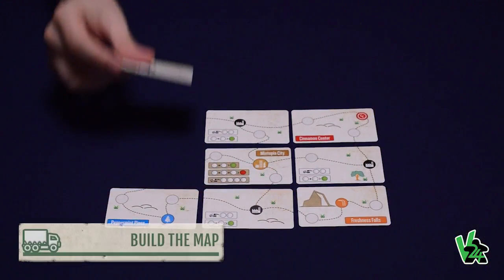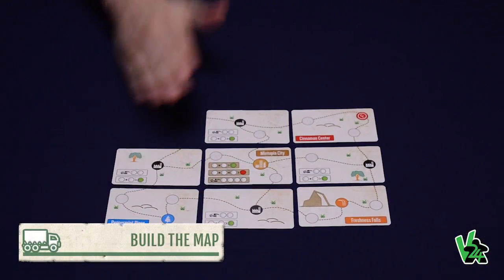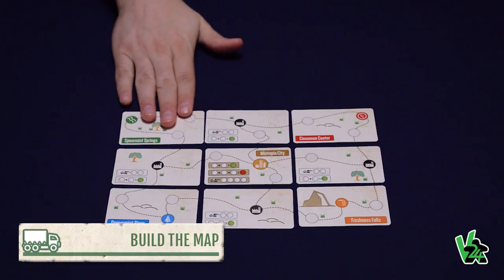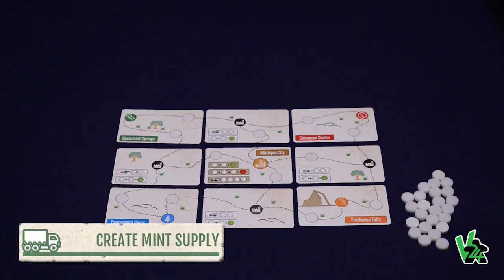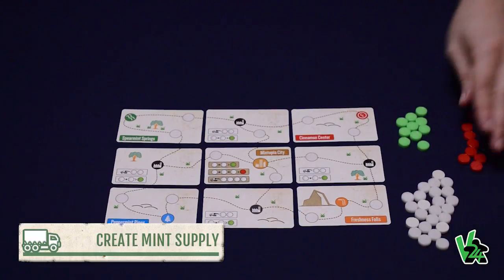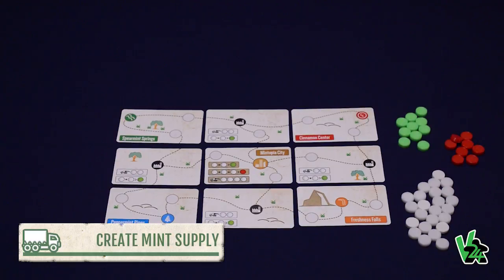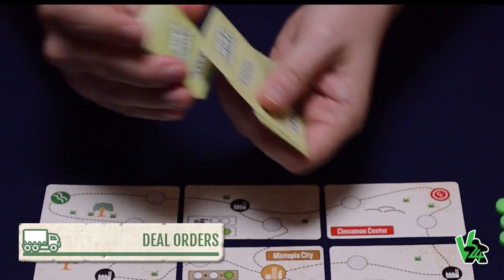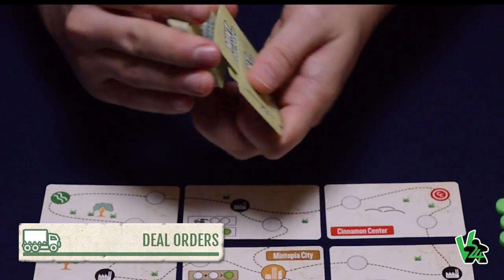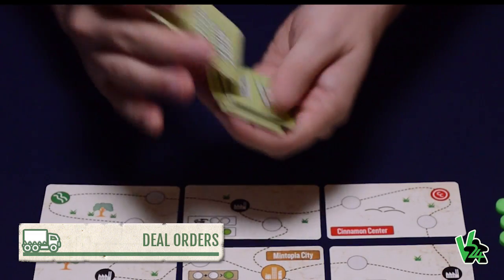To start the setup, place the 9 map cards in the center of the table within easy reach of all players. Place the classic, sugar-free, and cinnamon mints next to the map to form the mint supply. Shuffle the order cards, then deal 3 to each player. In this case, we are setting up for a 3-player game.